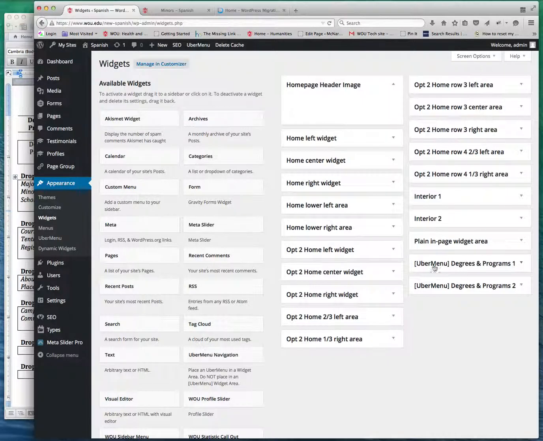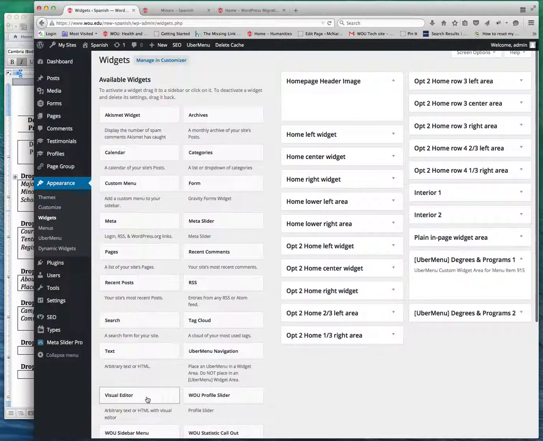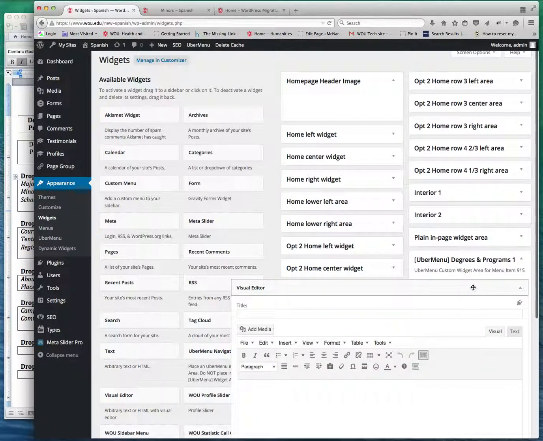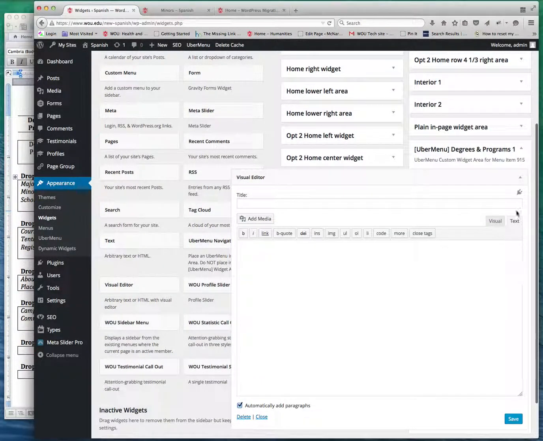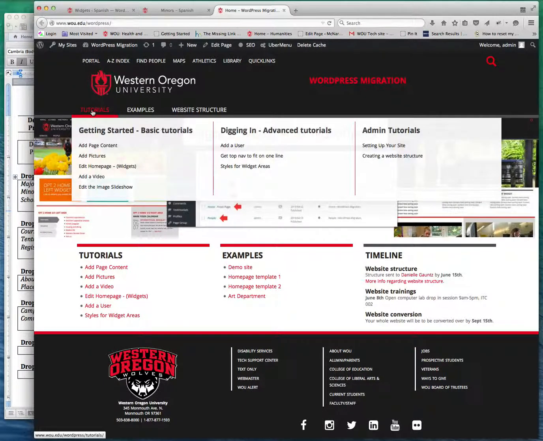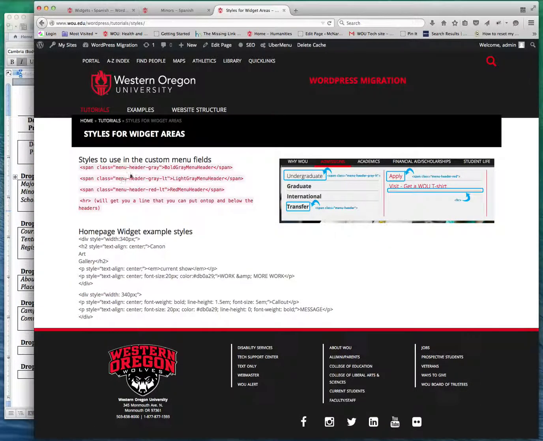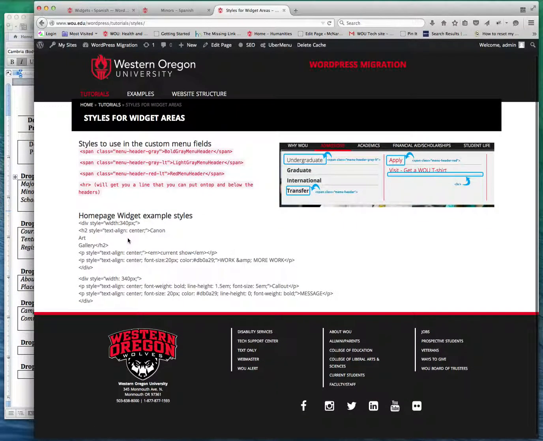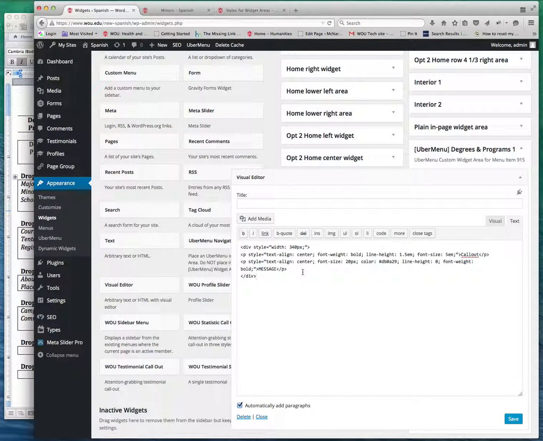So now that we've added those widgets, you'll see here in this widget section that it has added those 2 sections for us. So you just expand the box, you come over here and drag the visual editor up into that area. We're going to add it to the text part so that the code will go over. And then styles for widget areas. And down here we have this bottom one that will just give them the call out message. So if you copy that, and if you come over here and you paste it, I'll fix the quote code so you shouldn't have to do this each time.